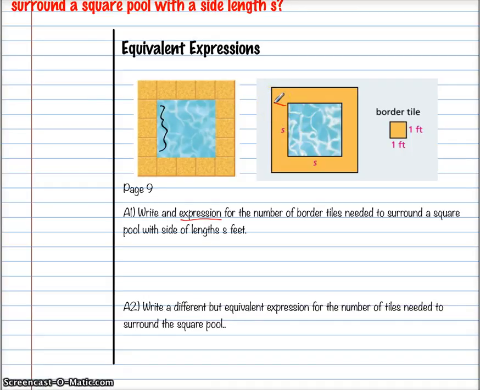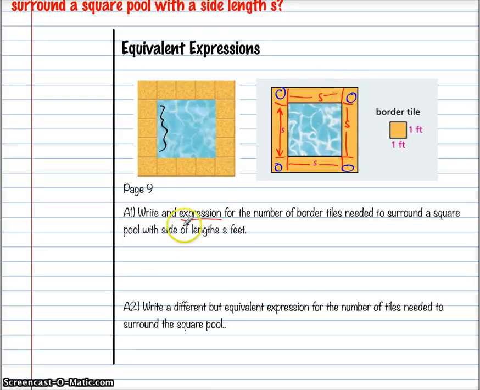I know that the tiles here, from this length to this length, is going to be S. I know that's going to be the same from here to here. That's S. This is S from here to here. That's also S. And from here to here, that's also S. Now the parts it doesn't account for is 1, 2, 3, 4 tiles. There's always an extra 4 tiles because for each corner, those are not up against the sides.